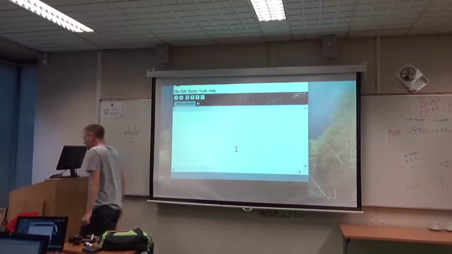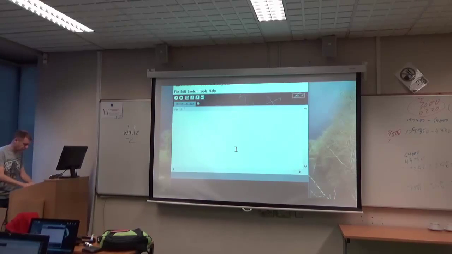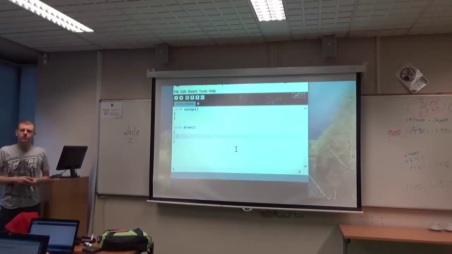Anyway, so let's start with the simple example we did for the for loop. Let's start with a series of lines across the screen and see if we can rewrite it using a loop, right? So let's go void setup first of all, and then void draw. I'm going to draw a series of lines across the screen. We'll do it in 3 different ways. We'll do it first of all just using lines, right?